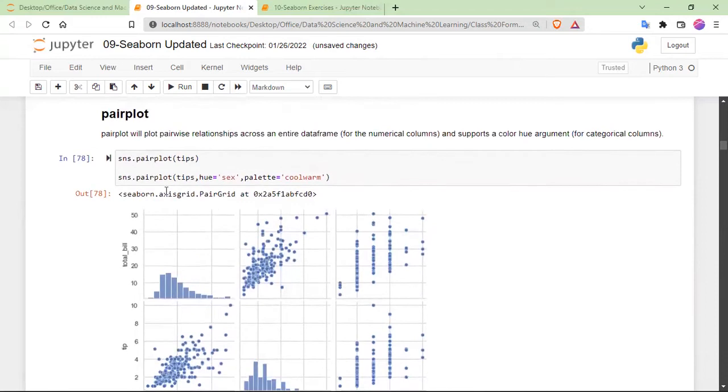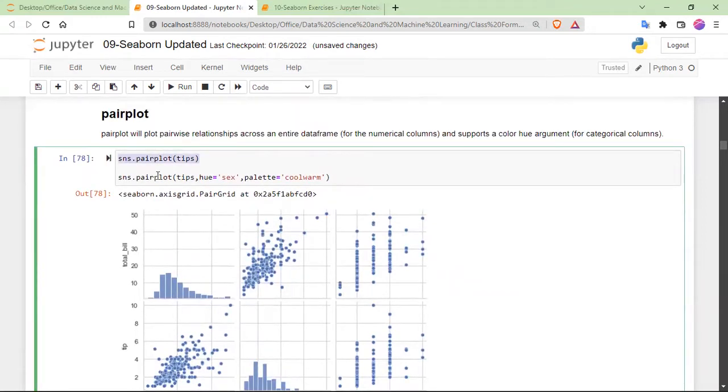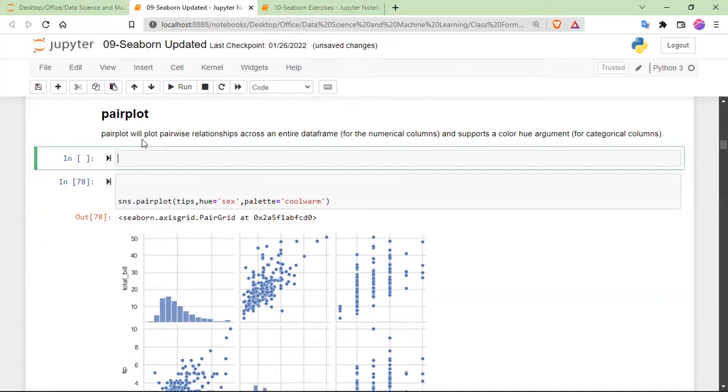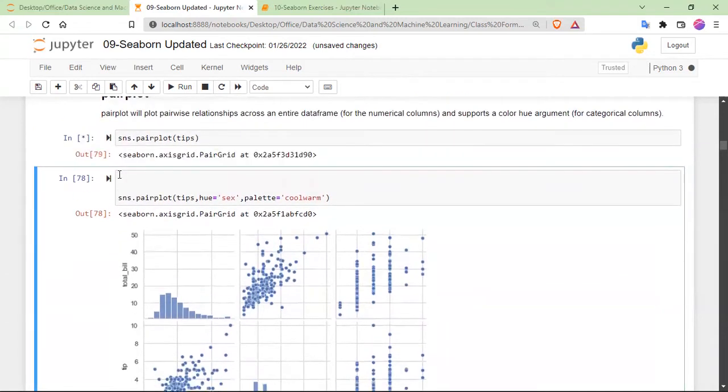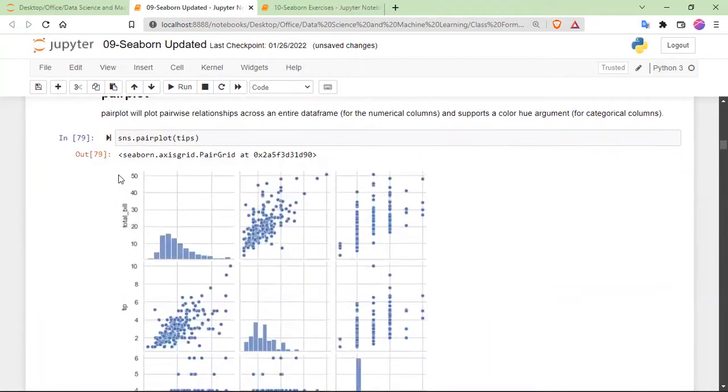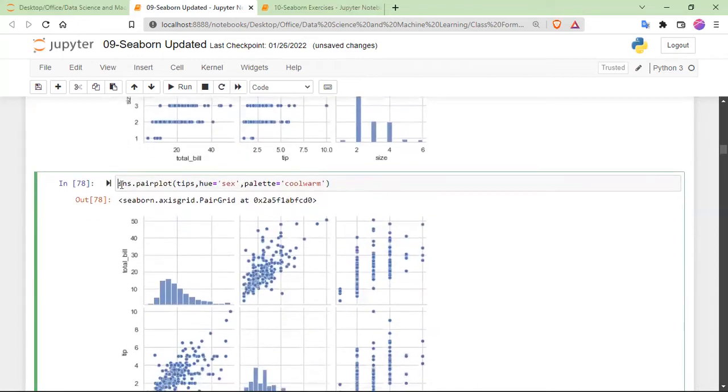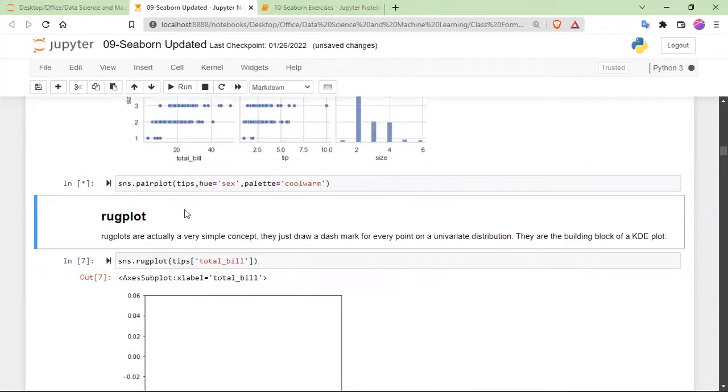Now let's look at this. The first one we see is sns.pairplot tips. Let me copy this and run this alone.